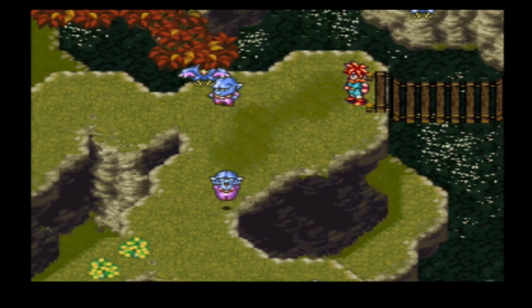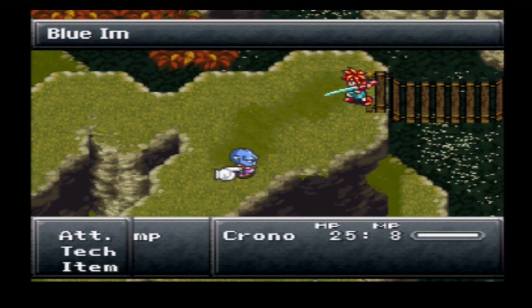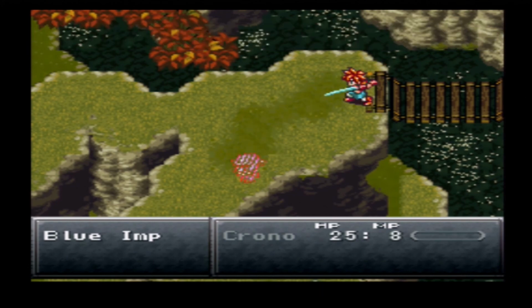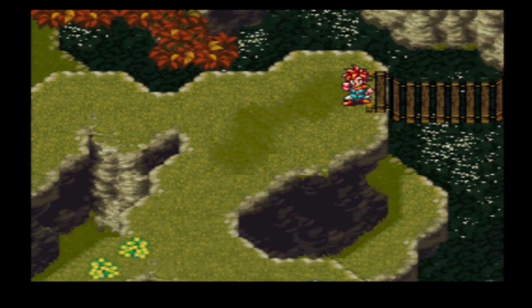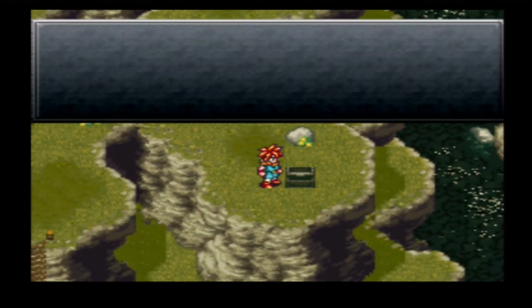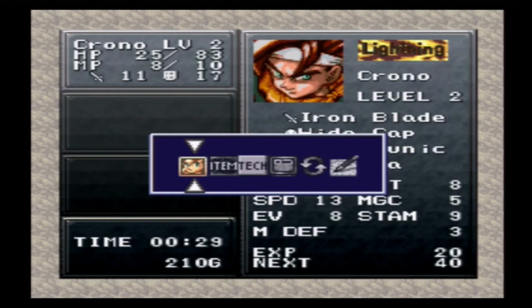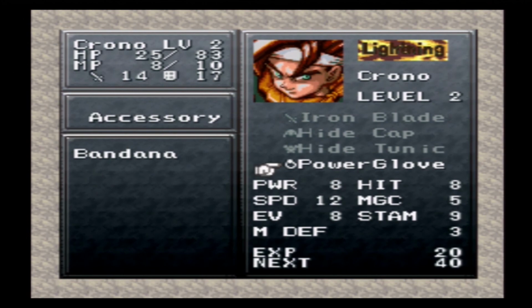So, this water still looks pretty good. We're gonna fight these guys. Easy experience, no trouble at all. And we leveled up. We learned a tech. Now, one thing about techs is that they make this game very easy, but not too easy. And we found a tonic, and there's a chest over here. We're gonna pick that up too. We got the power glove. Not the power glove. Oh no! I think it's an accessory in this game. Let's find out what it does. Okay, power glove accessory increases your power by 2. We're gonna use that.